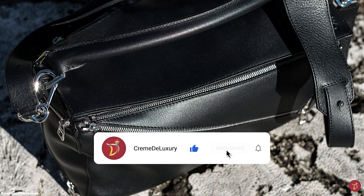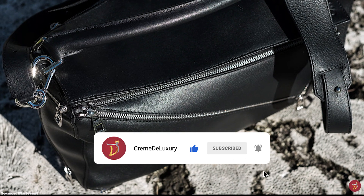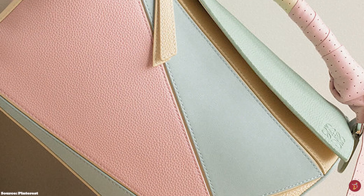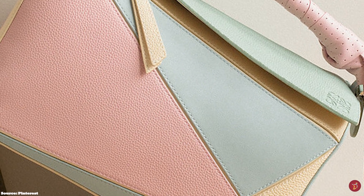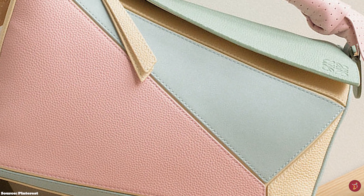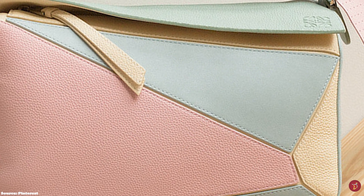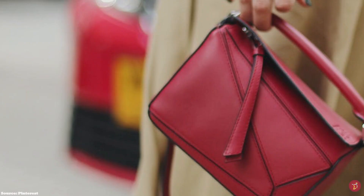On the mini version there is a fixed length strap, and on the mini and larger sizes the strap is thicker than on the small. The medium bag also has feet at the bottom, while the small sizes don't. In addition, there is a D-ring on the medium version that allows you to wear the Puzzle Bag like a backpack. The Loewe Puzzle Bag is distinct in its dramatic architectural, structural shape and design, yet still a minimalistic luxury bag.